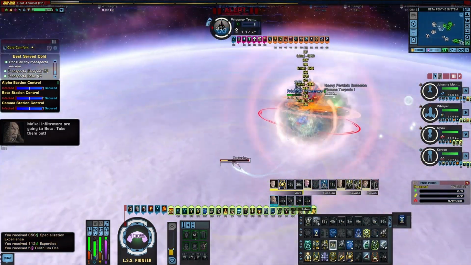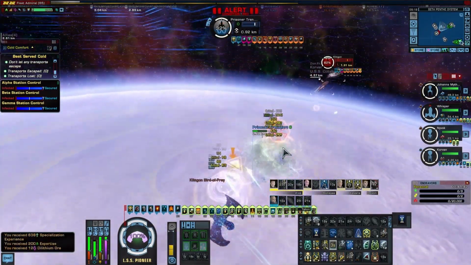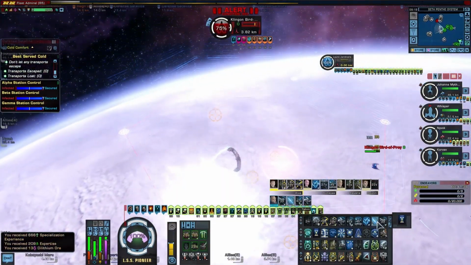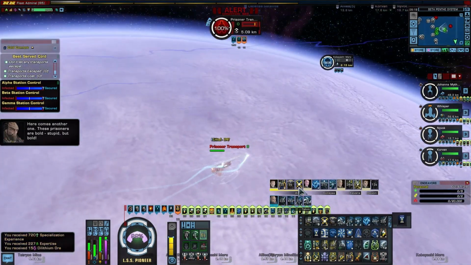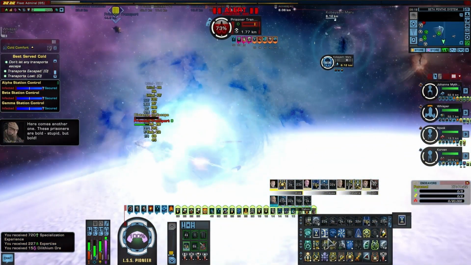As I fly down towards the planet's surface to engage the transports, it becomes evident why we left 2, or in this case 3 players at Control Station Gamma. 1 player could remain to defend the control station, while the others went down to the planet side to secure the transports.